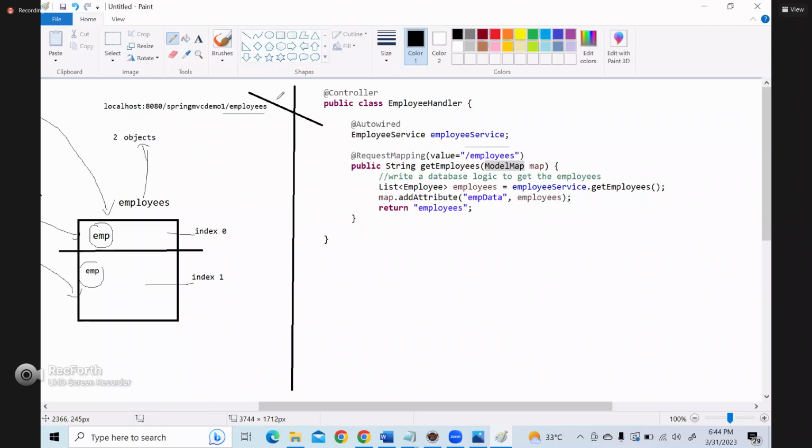So first, this request will go where? To the dispatcher servlet. So the request will go to the dispatcher servlet.